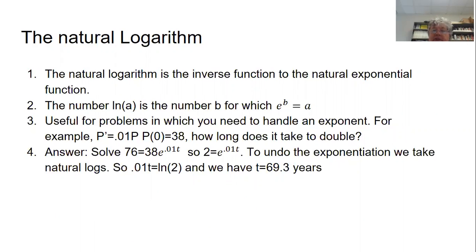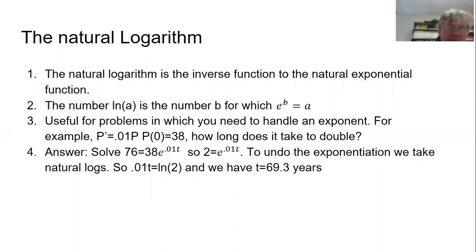So logs are the inverse of exponentials. So natural log, which is denoted ln, you'll find that on your calculator, is the inverse function to the natural exponential function e to the x. Okay, so what that means is that ln of a is the number b for which e to the b equals a. And it's very useful for whenever you're handling an exponent. You want to bring an exponent down, you take a log.